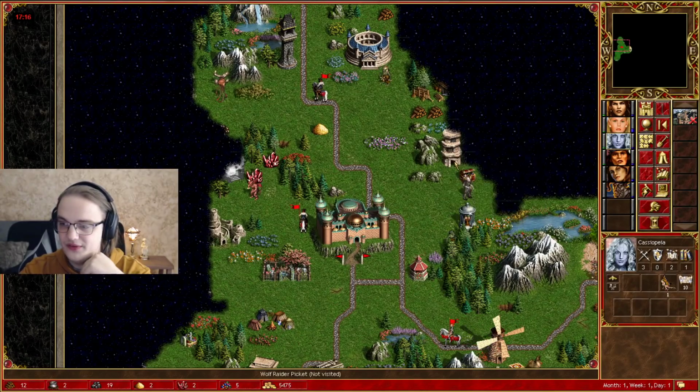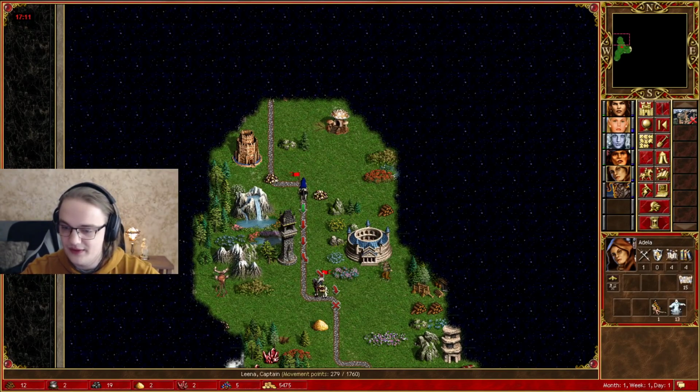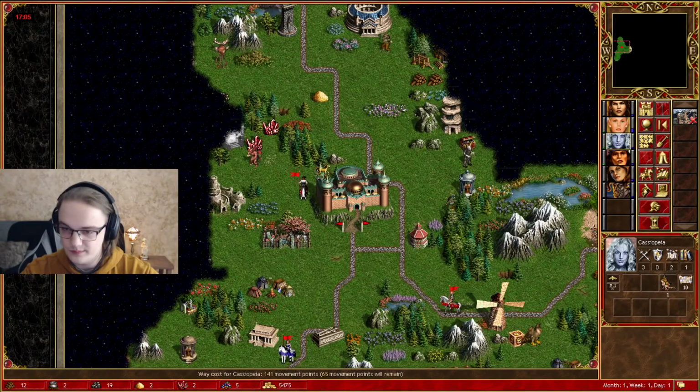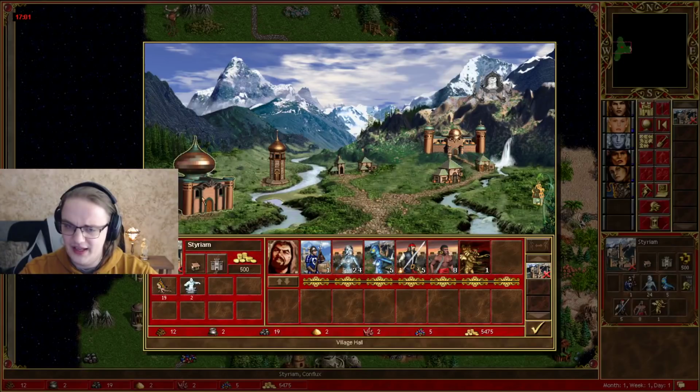I'm hoping that on turn 2, I might be able to get the Picket already and then play off a Cyclops from that one onwards. That would be the best. I'll put away the army back here and then move on. And then Cassiopeia is set up to take the Altar there as well, which is gonna be great.